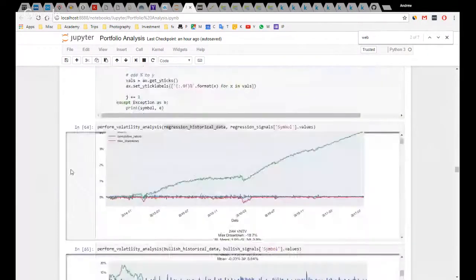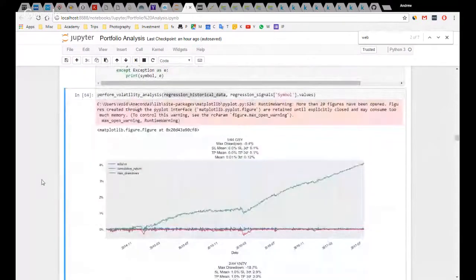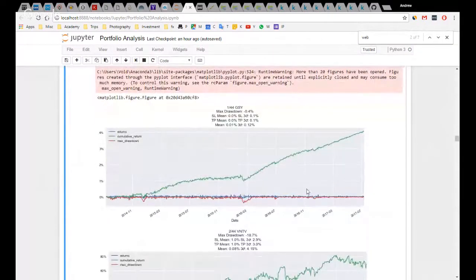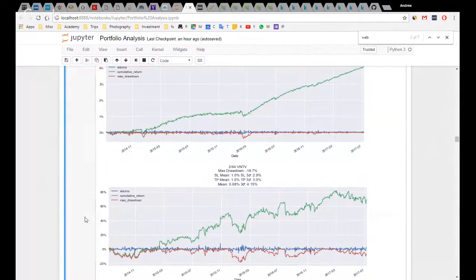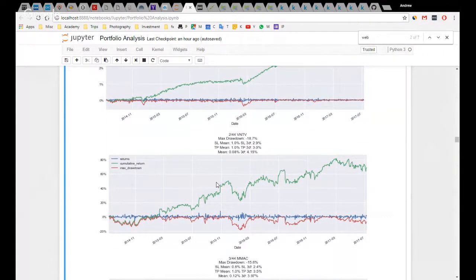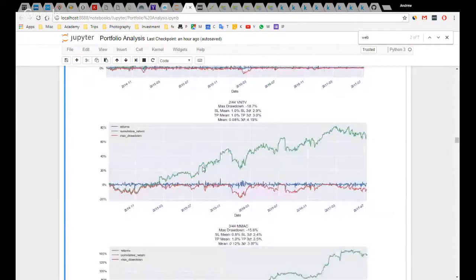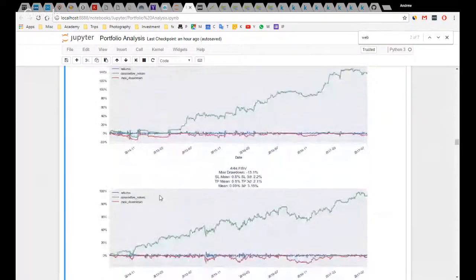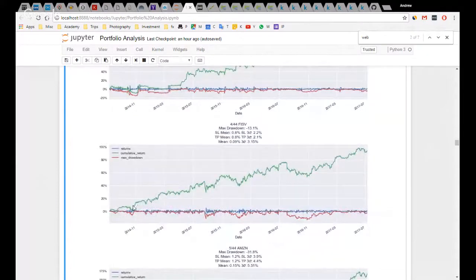So another aspect is some volatility analysis and max drawdown. Think about it. You're looking for assets that were performing very well, but what about the max drawdown? So let's take a look at a couple of assets. Pfizer, we can see that for the past 3 years, the return on capital for this asset was almost 100%. And the max drawdown was not even 14%. So this asset, we think, is a good one to invest in.